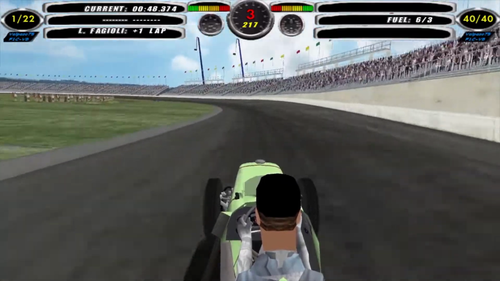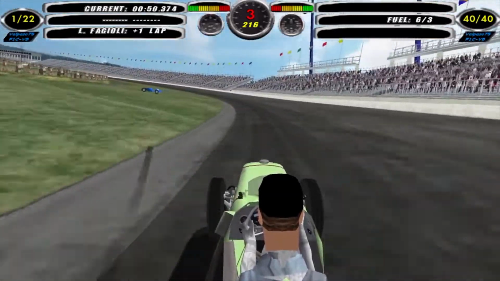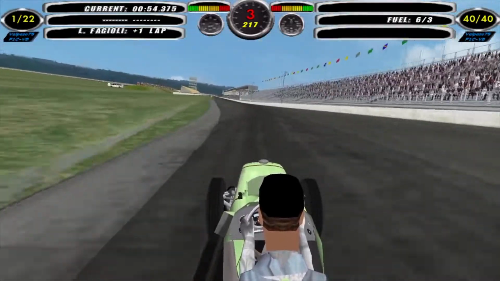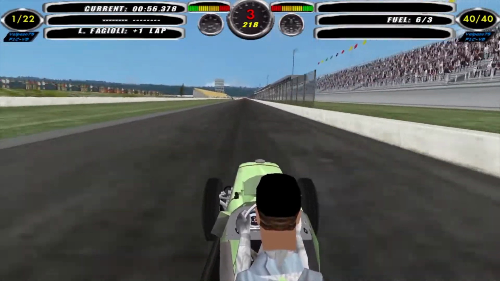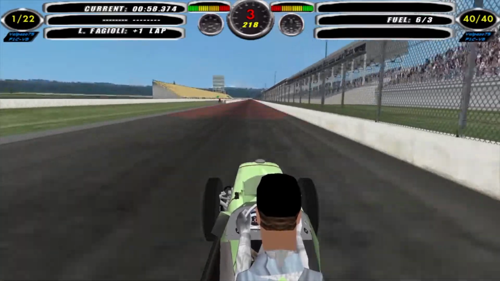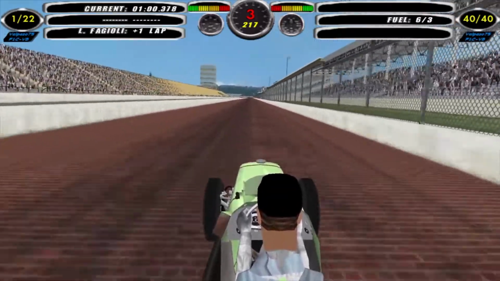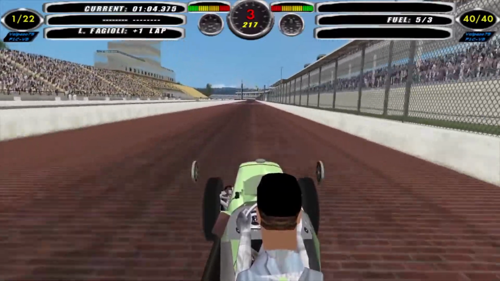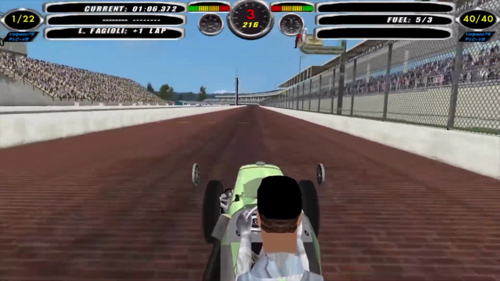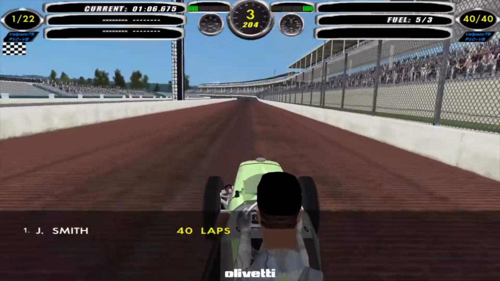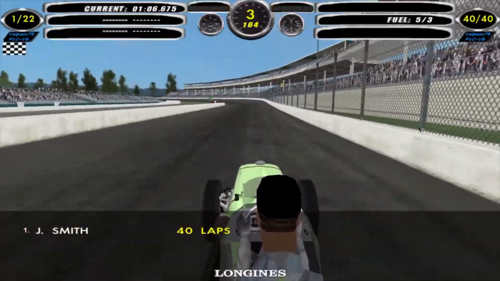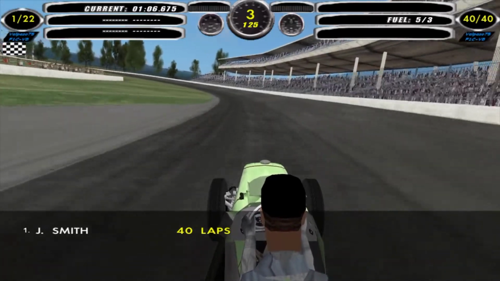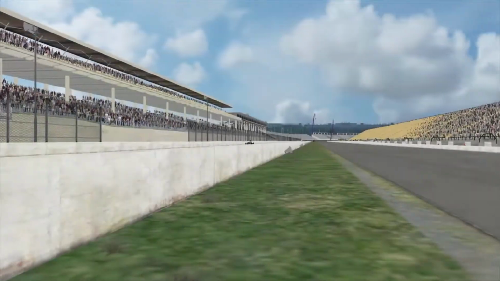This is the last lap, the last corner, and incredible enough, we are about to win our first ever race in Formula 1. And it's pretty incredible that we managed to do that also only at the third race of the season, and with a car which is not very good, but we crossed the line, and we are going to a victory lap through the Indy 500, through the Indianapolis Motor Speedway.